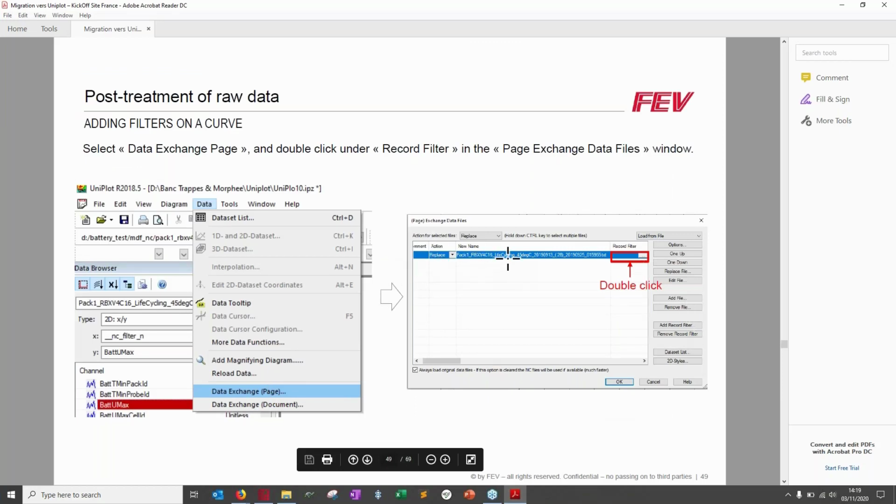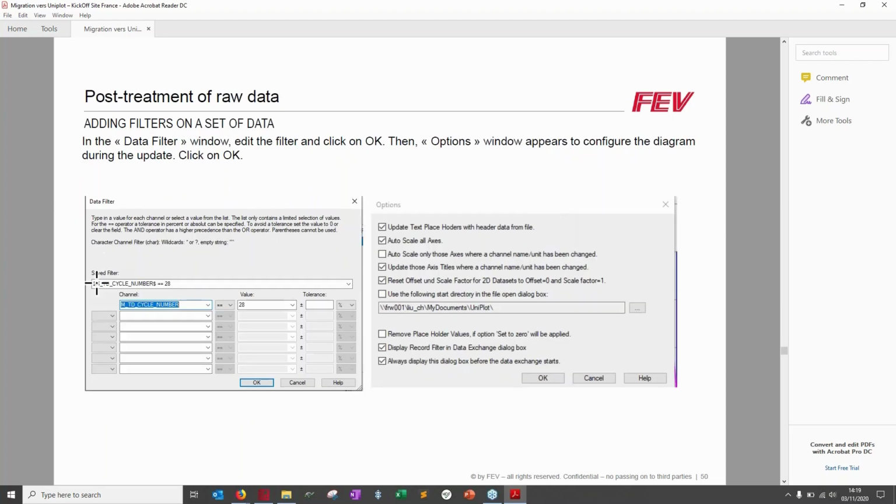In this window, you have one line per data source available in your document. If you click on the button record filter, this window will appear. And here you can say, I want to filter my file and keep only the points where this channel equals this value.